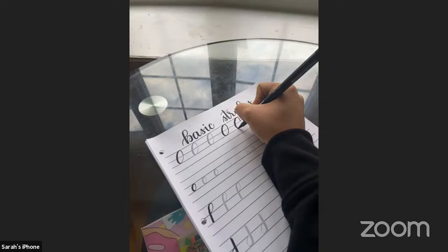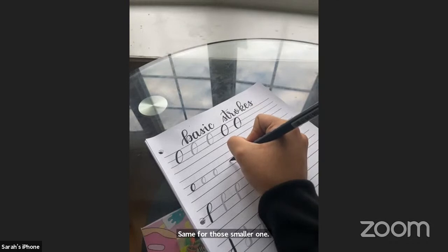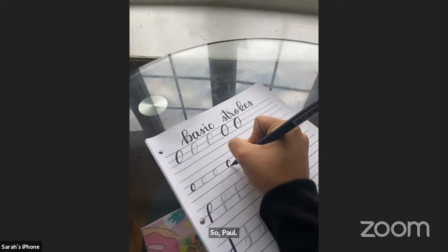Apply pressure, go up. It's the same for the smaller one. So you start, apply pressure, release, and just complete the oval.